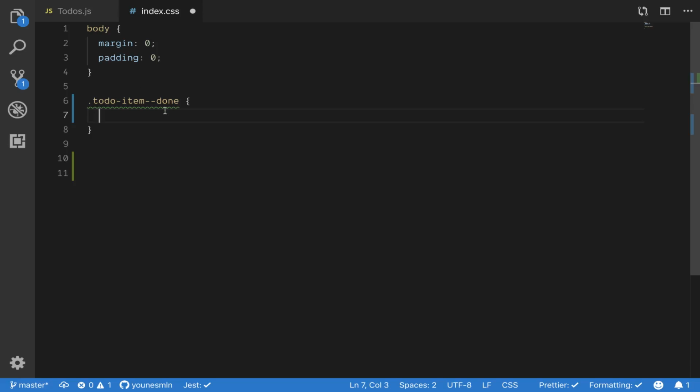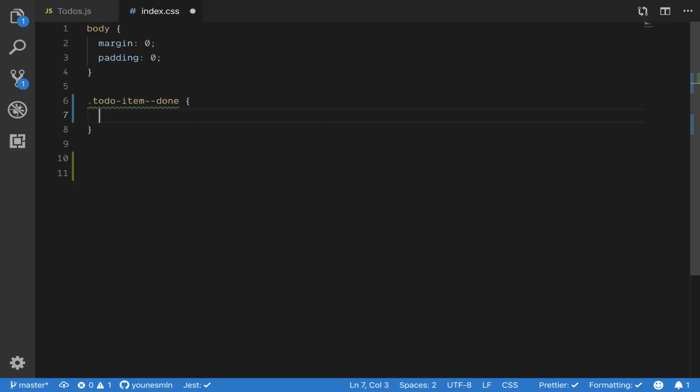This is something called BEM. I don't know if you know it, but it's basically a block element. So it's like, this is the name, and this is two dashes, it's done. So we can have to-do--done, to-do--delay, for example. It's like a modifier. So it's just a way to write CSS classes. It's not something complex. But when you see it, you know that it's a to-do item, but it's done. You can Google it after.